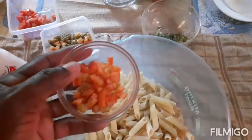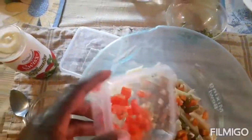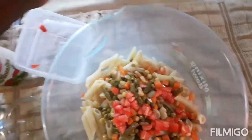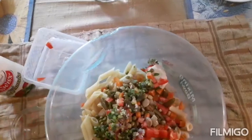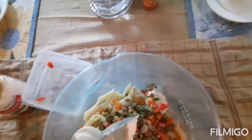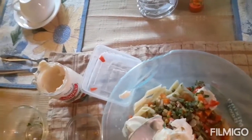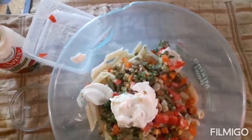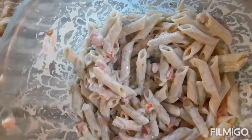Guys, for the making of the pasta salad, I'm gonna use 1 red bell pepper and some mixed vegetables, and I'm using some tomato, some chopped onion. I'm going to add 1, 2, 4 tablespoons of mayonnaise, and I'm gonna rub it in and see if it needs more before I add any more mayonnaise in it. Guys, so this is the pasta salad, so I'm gonna put it in the refrigerator for it to cool.